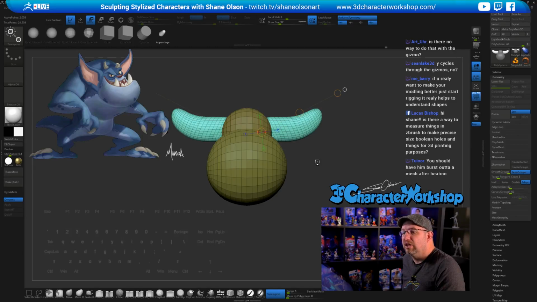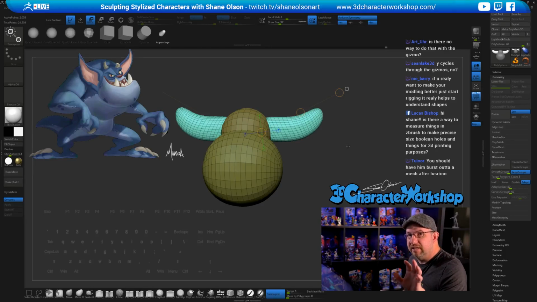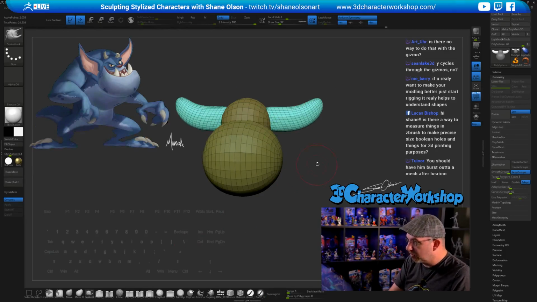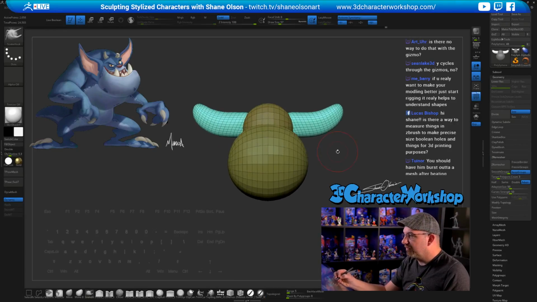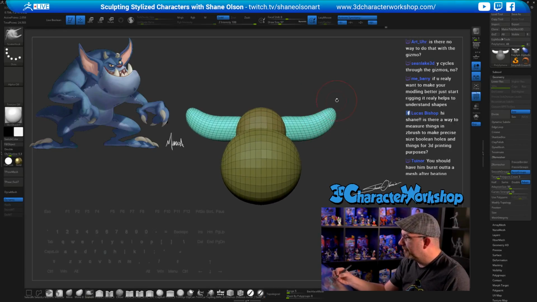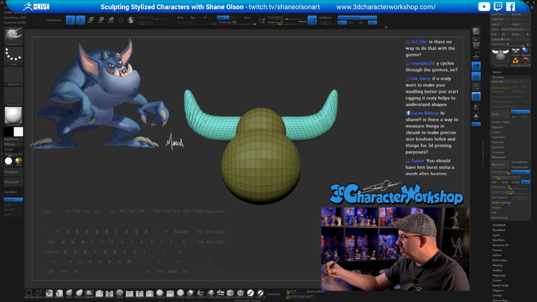I wish there was, but the closest thing you can get is to actually setting up your transpose line, your scene, and everything to kind of match the numbers that you want. And I can show you really quick. Let me make this ear really fast, and then I will get back to that question because I'll show you my ruler file that I give away for free that might help you.